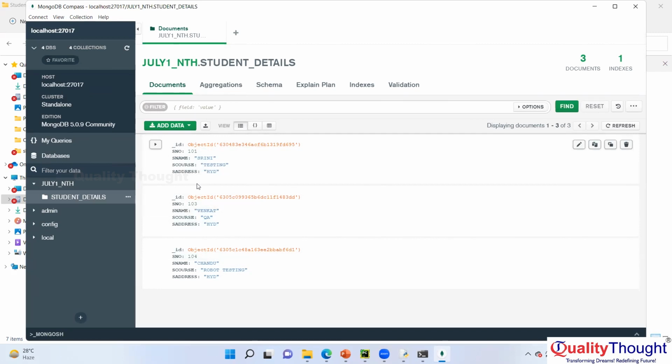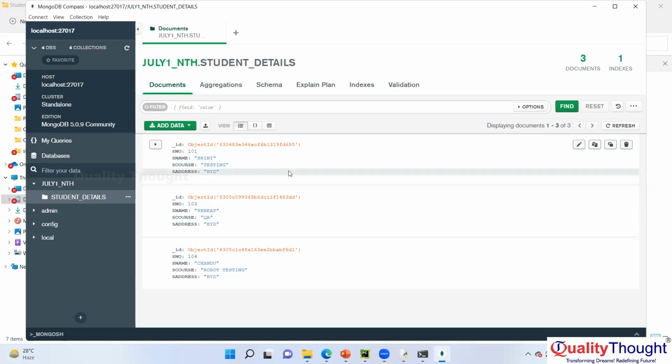You might know there is a data structure called JSON, and a data structure called a dictionary. Student number is the key, 101 is the value. Student name is the key, Srini is the value. This is how I'm going to demonstrate how to insert, select, delete, and update. CRUD operations I'm going to demonstrate once we progress.